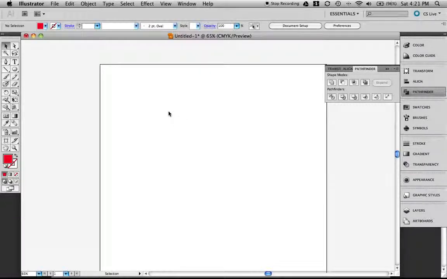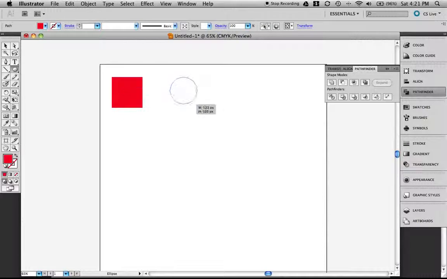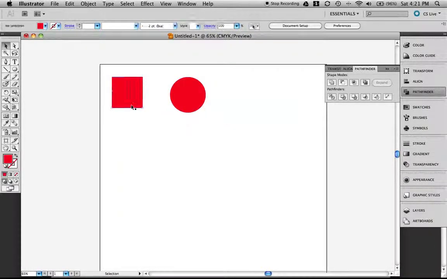So I just wanted to talk to you briefly about copying or duplicating objects in Illustrator. I'm just going to draw a few little shapes here just for the demonstration. One of the easy ways that we can duplicate an object is, just like in many other computer programs, we can simply Control C to copy and then Control V to paste. So I'm going to do that right here.